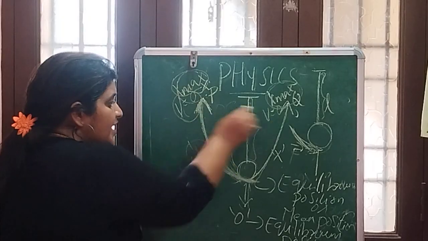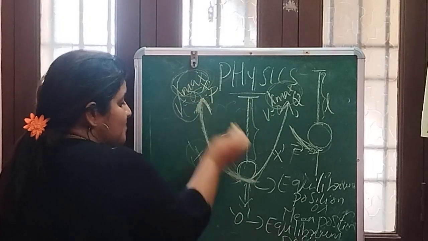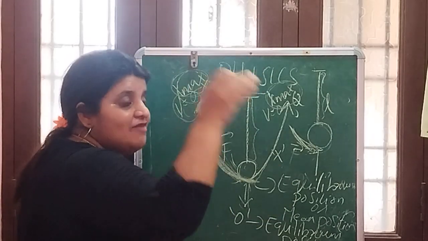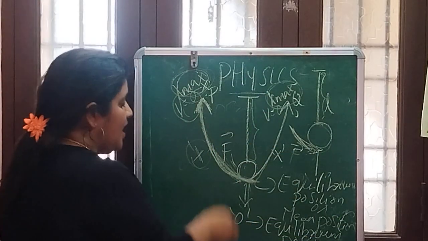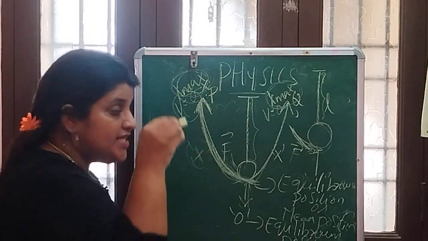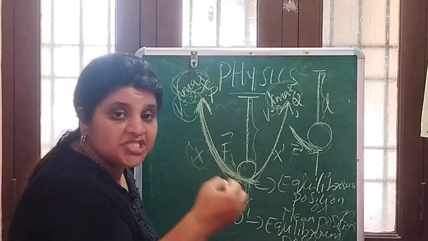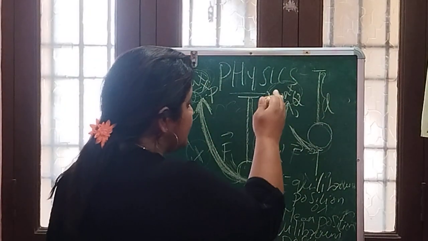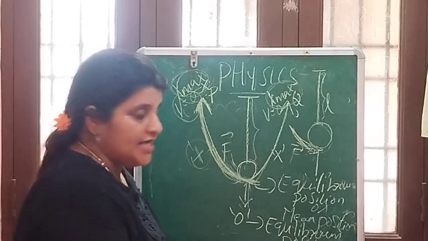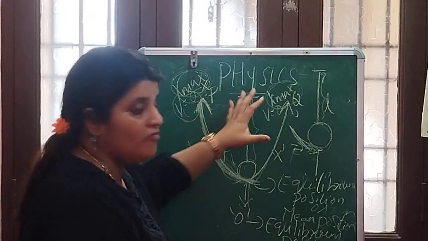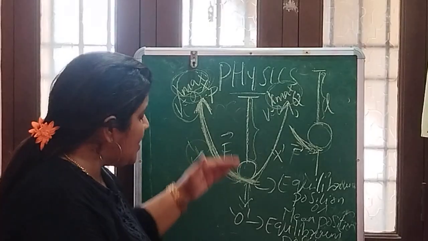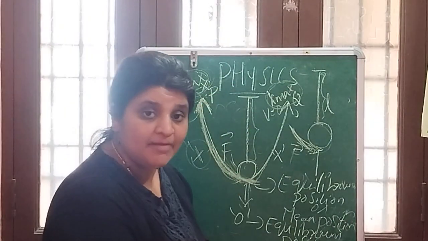So, in these two extreme positions, the displacement of the bob will be maximum. When the displacement is maximum, at that point the final velocity of the bob will be 0. At that time, the bob will not move further and will come back to the equilibrium position. So that's why we are calling P and Q the extreme positions, because in these two positions the displacement of the bob will be maximum. At that time, the final velocity of the bob will be 0 and the bob will come back to the equilibrium position. So, this is how we define the process of oscillation in a complete way.